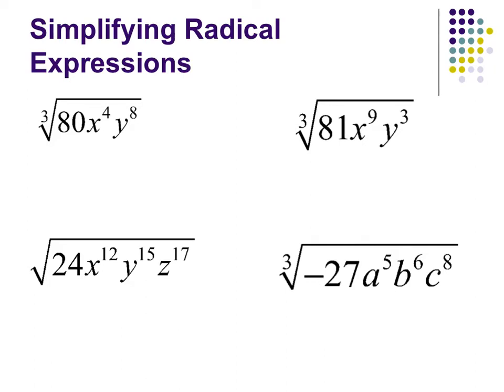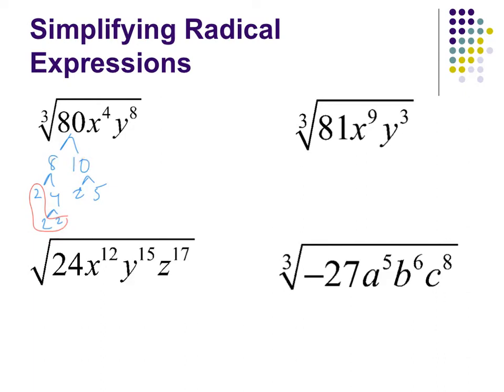Alrighty, so the first one, we're going to break down that 80 into a factor tree. Now, since it's a cube root, we're looking for groups of 3. And what I see here is 3 2s. Now, here's a fun thing. 8 breaks down into 2 times 2 times 2. Well, the cube root of 8 is 2. So if you see this right up here, you might be like, oh, a 2 is going to come out because the cube root of 8 is 2.